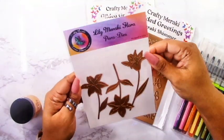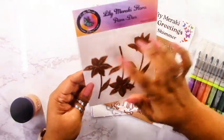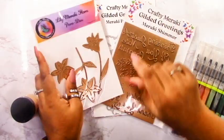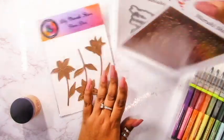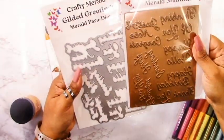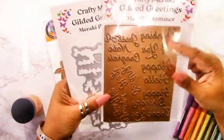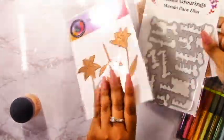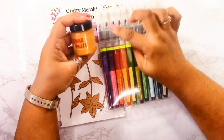Here are the products I'm going to be using. The Lily Meraki Flora — you can see there are three beautiful lilies with a large floral area, which is what I want to capture color in. You could use any floral die cut or dies that you have. I'm also going to be using the Gilded Greetings set. I'm showing you the hot foil plate and the die, but I'll end up using the stamp version of that set — you could use either, it's completely up to you.